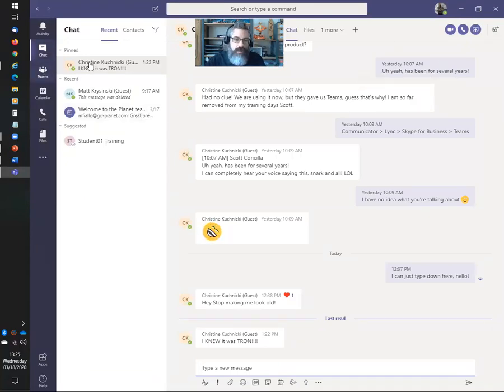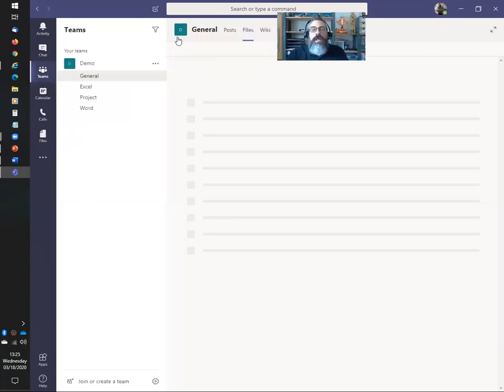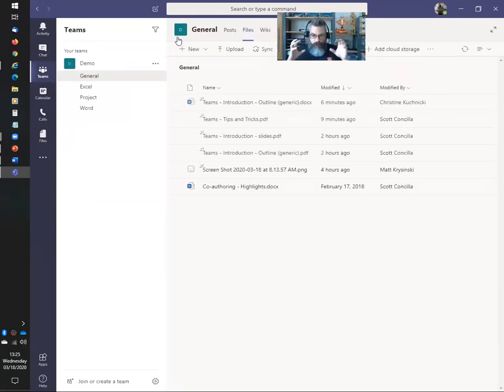Okay, we need to get back to files. So the key collaboration deal here with posting files in Teams is that now we're not emailing stuff to each other. When I post it here, this document is here for all of us to work on. It's the same document, so we're not emailing it to each other, and we can all work on that document pretty much in real time. So I can have a Word document here. I can have an Excel spreadsheet.